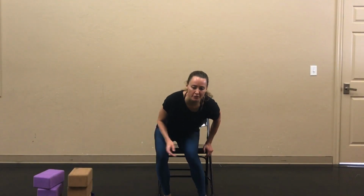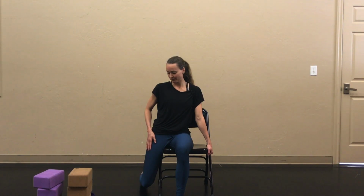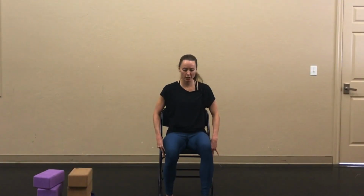Scooch on over to the other side of your chair. Gently bring that left leg back, rest on the top of the foot. Lightly scoop your tailbone forward as you drop your knee towards the floor for a little bit of a stretch in these front hip muscles. And breathe. And let's gently come back up. Come back to the middle of your chair, nice and sturdy, and grab your blocks.